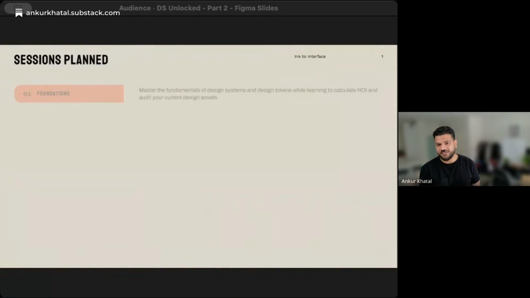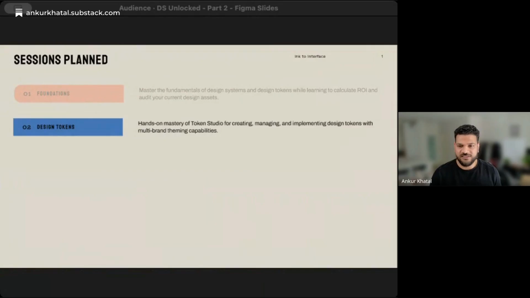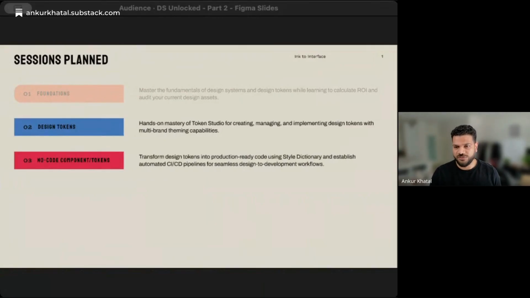This was the first session I did a few weeks ago on mastering the foundations of design systems. This is our second session, which focuses on hands-on mastering of Token Studio for creating, managing, and implementing design tokens with multi-brand theming capabilities.